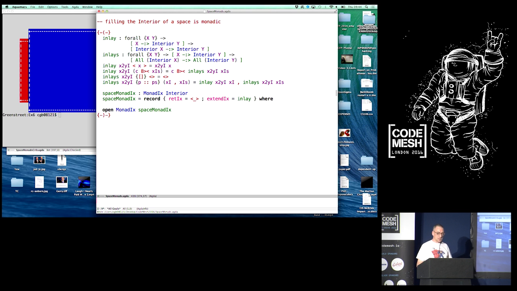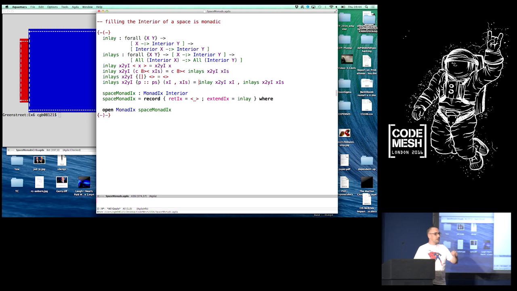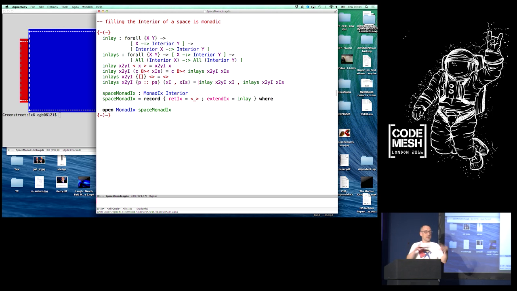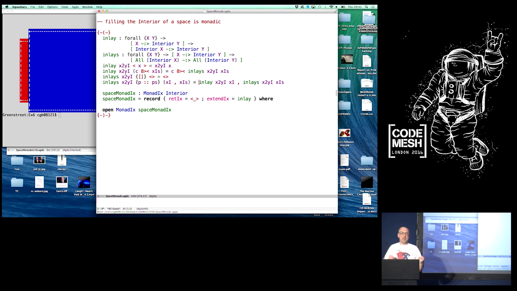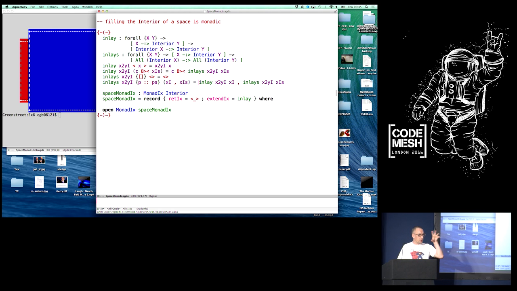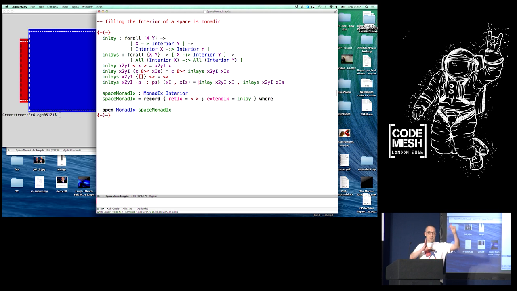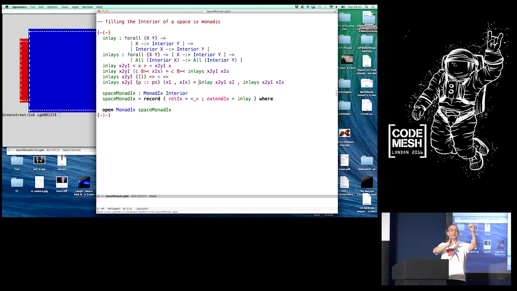So what's going on? We're just digging down through the structure, looking for the tiles that it's made from, and then for every X tile, we know how to replace it with a Y interior that's exactly the right size to fit in the space where that tile was. So I'm hoping you've got a reasonable spatial intuition of what's going on. We're talking about replacing things that fit a perimeter by structures that fit the same perimeter.